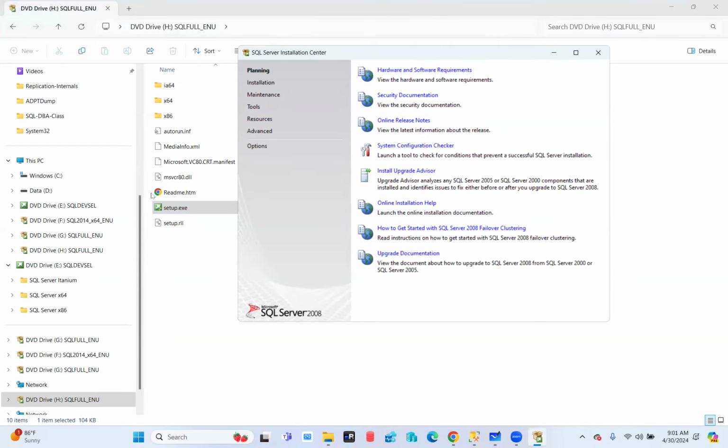See, sir, before 2008, we had only one version, 2005. When you open 2005, how does the setup file look? When you open SQL Server 2008, how does the setup file look? Everyone noticed, sir? Everyone? Yes, yes, Subbu. Yes. So that is how Microsoft is enhancing a lot in the backend, sir.